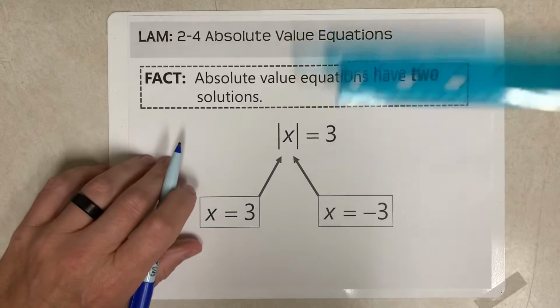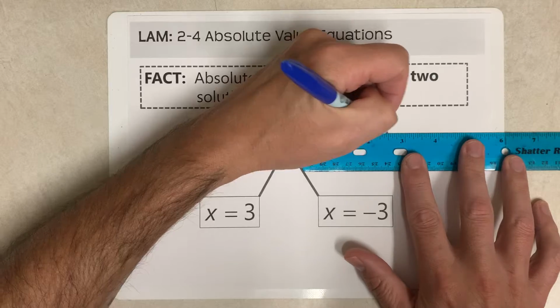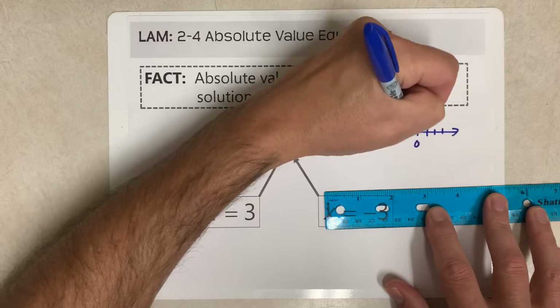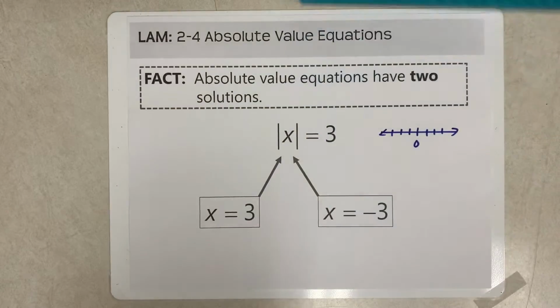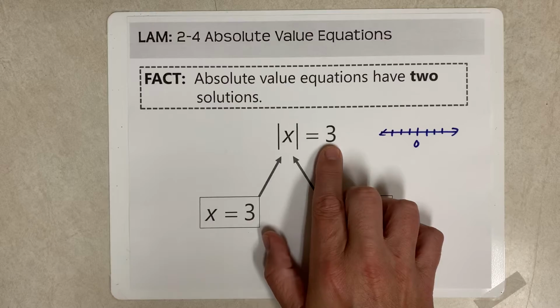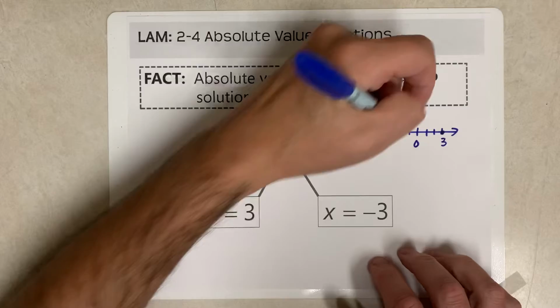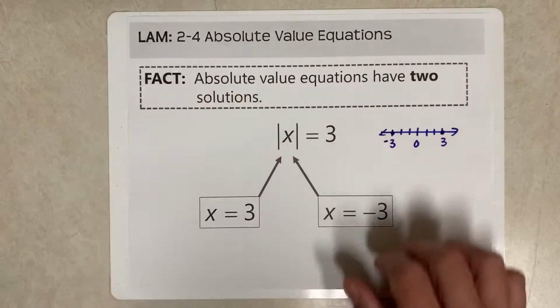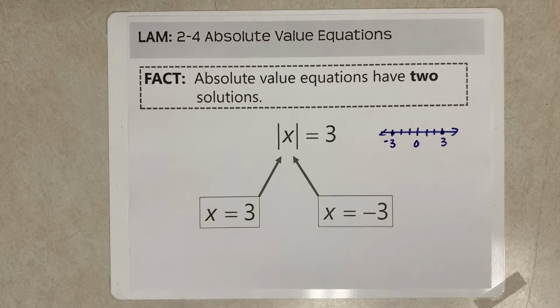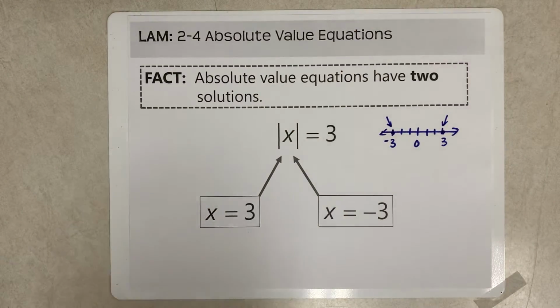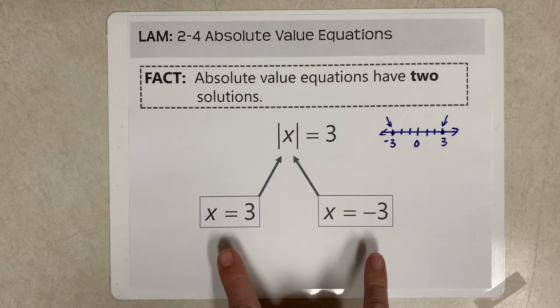And so if we make a number line and put 0 here in the middle, and we say, okay, I want the absolute value of some number to be 3 units from 0 on the number line. Well, we have 3 here, but if you go backwards, you also have -3, which is also 3 units from 0. And so it makes sense that we would have two solutions to these absolute value equations. The only time you're going to have one solution is if it's equal to 0, and it's not. So we have two solutions, 3 and -3 for this one.